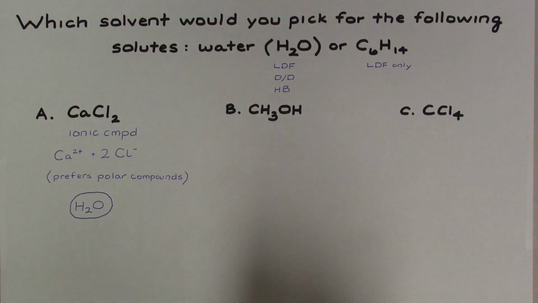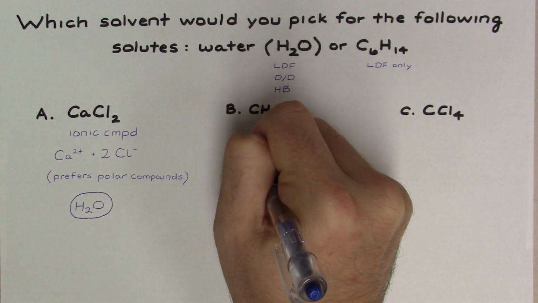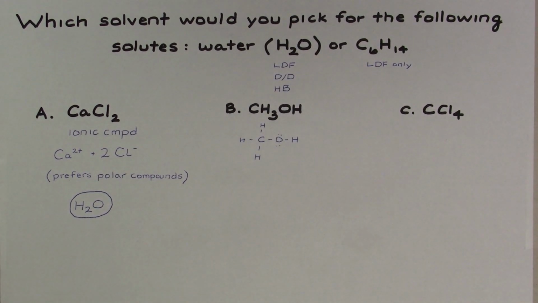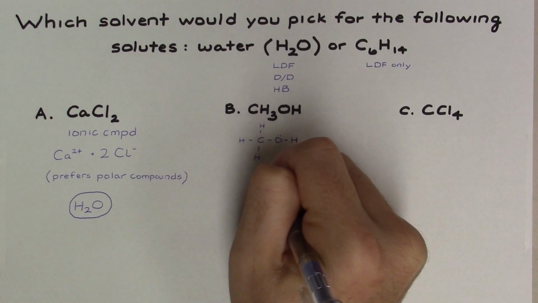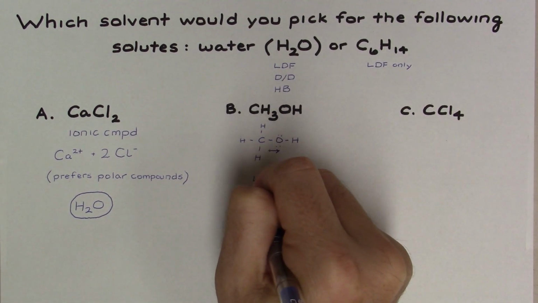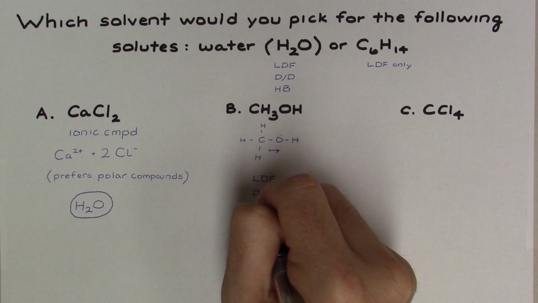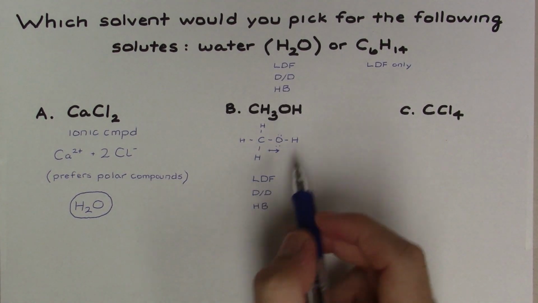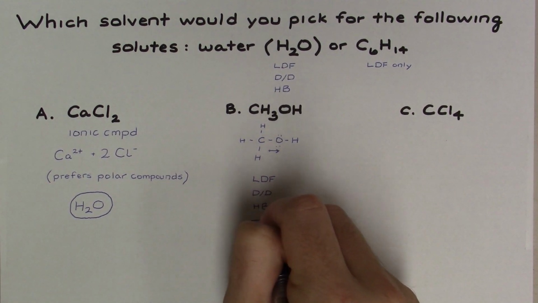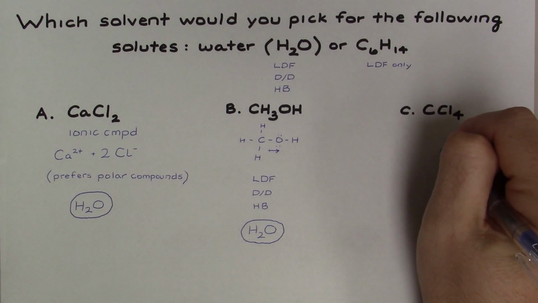For our second compound, we have methanol, that is CH3OH. It is best to draw the Lewis structure. And now you can see here that I have an alcohol group with a lone pair. This has London dispersion force because of having electrons. It is polar because of the carbon-oxygen bond. And finally, because of the pair of electrons around the oxygen as well as having the hydrogen, this can hydrogen bond. Seeing that it has all 3 intermolecular forces that match up with water, methanol would prefer to be in a water environment. Just because it has carbon and hydrogen does not mean that it goes with the other carbon-hydrogen species. Our last species is carbon tetrachloride.